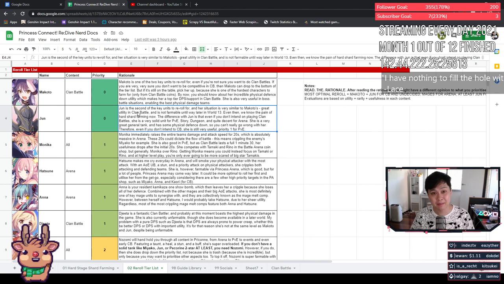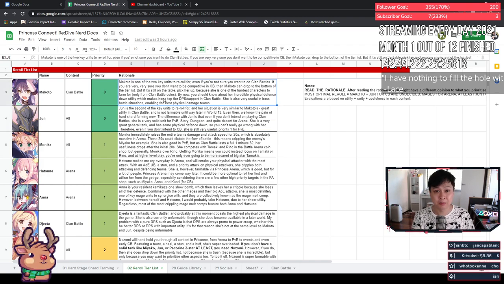It's the best reroll for clan battle, but also if you're undecided, because Makoto and Jun, both of them are very hard to get outside of actually rerolling for them. For Makoto, you can only get her from clan battle coins, which are not very easy to get at all, let me tell you that. And Jun, you can only get her from rolling up until world 13, where you can actually farm her hard shards. She does eventually get an event where you can actually farm her partially, but that's a long way away.